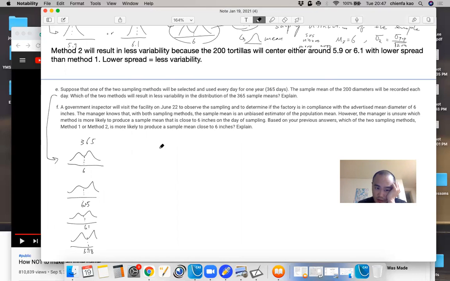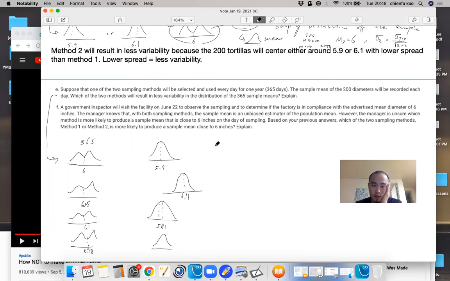All right, using method 2, first day, you might pick something that will be 5.9. And then the second day, you might pick something that is 6.11. And then you're going to pick another day, it's going to be 5.91. Okay, so as you can see, these numbers are way closer to each other than these numbers. Remember, you have to do this 365 times. So you just have to explain it.